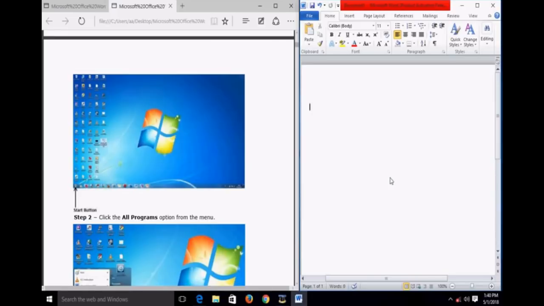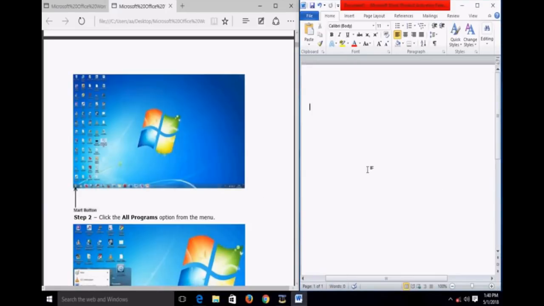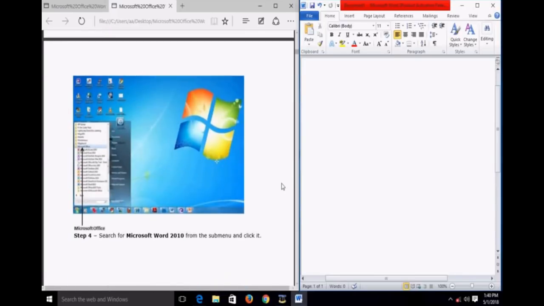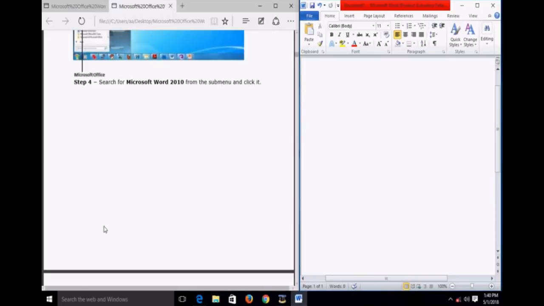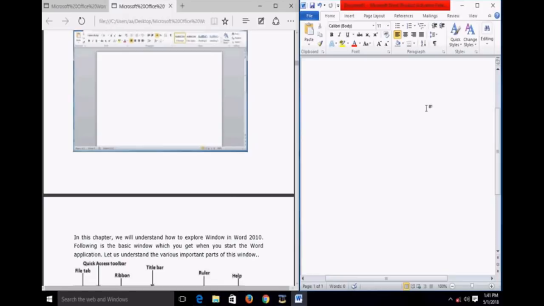But if it is first installed, then you go to the start button and find Word from the previous method. And the second step: I have already told this step. Open Microsoft Office and see the following window. This window comes. I will show this window here.